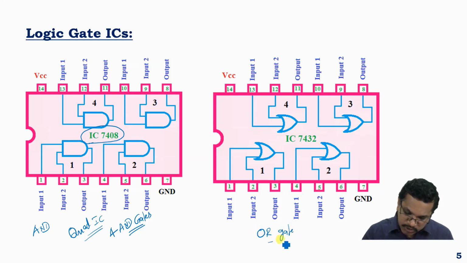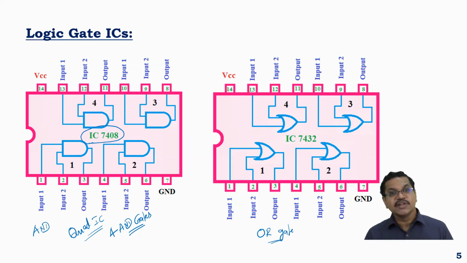Again, we have 2 inputs, 1 output. Pin identification is exactly similar to the previous one. We hold the IC such that the cut portion, or the one with the dot, is below, and then left hand side terminal will be 1, progresses from there, 1, 2, 3, 4, etc. up to 7. 8 will be just opposite to 7, and then 14 will be at the top left. That is the pin diagram.